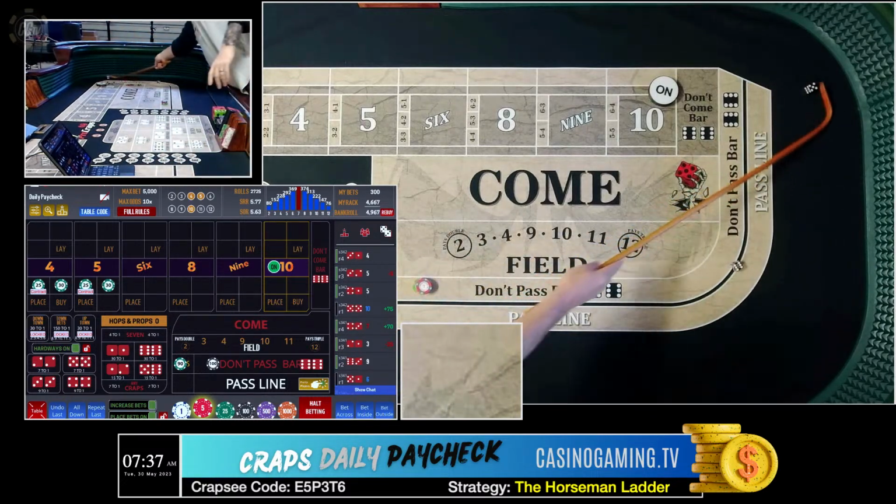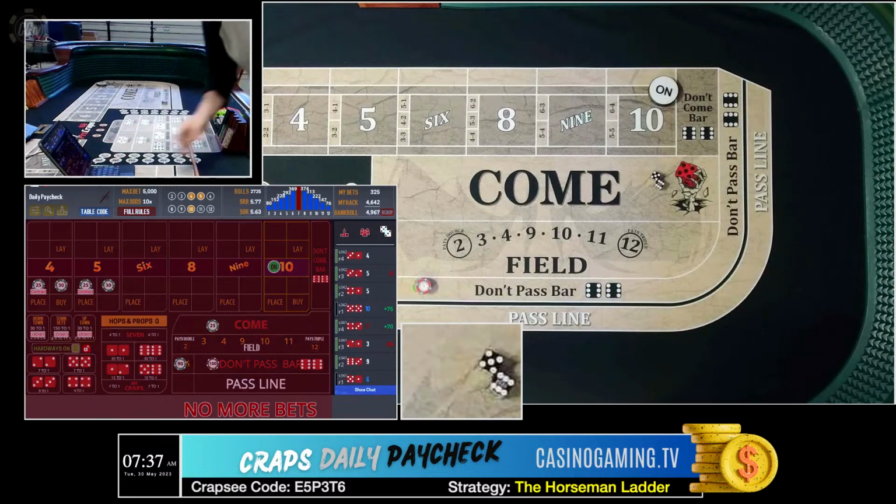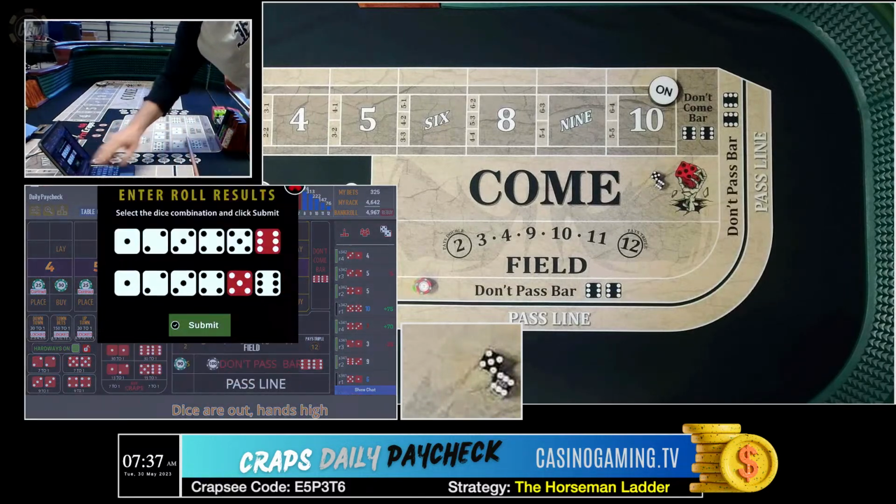It's an 11. Yo, 6-5. My comeback's got to be out there. And here's our yo, and that'll be our last comeback. That'll have its odds paid for. 6-5. Nice.